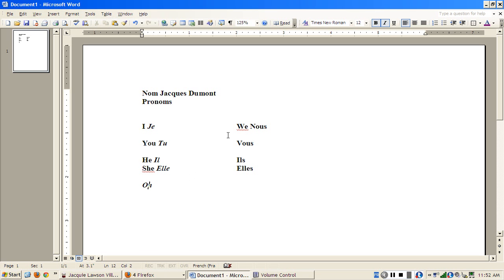On is often used in colloquial slang French interchangeably with we. If I'm talking about, you know, we want to go here, we want to see this movie, I may actually say on as well. On n'aime pas ce film, you know, we don't like this film. So the French use on, which is technically a third person singular in its conjugation, in a very flexible and fun way. But literally it translates one.